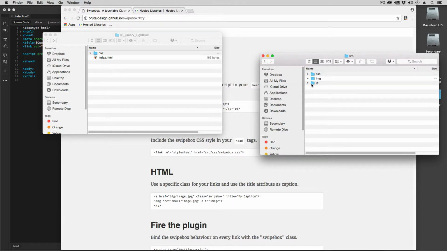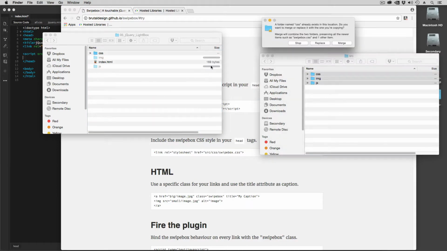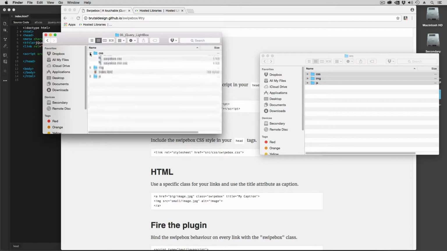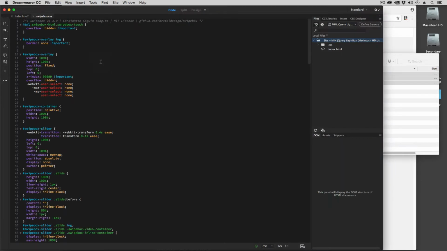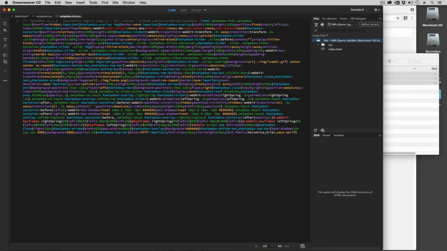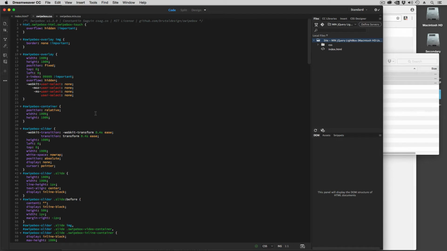So we need a JS. Basically we need all of these. So I'm just going to copy them all over. Hold down Alt and drag them. I'm going to merge the CSS folders. So there's a minified CSS, and then there's one that's not minified. So again, remember, minified basically is with all the white space taken out. So look, all the white space taken out of that. That's just to make it a smaller file size. And then this one has got comments, so you can go in and edit the CSS if you want to.